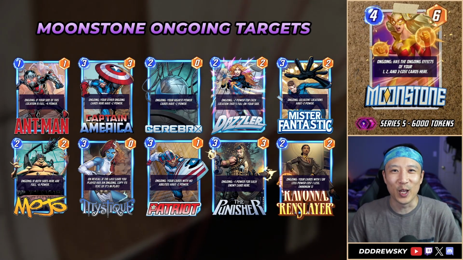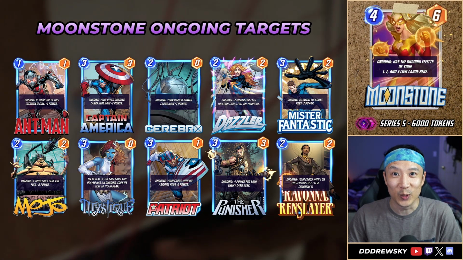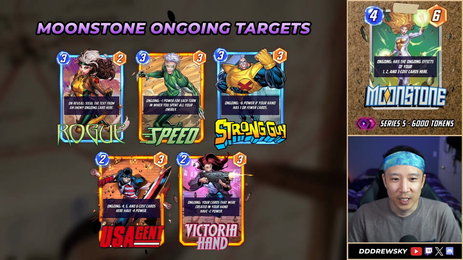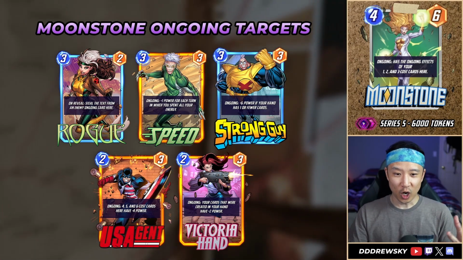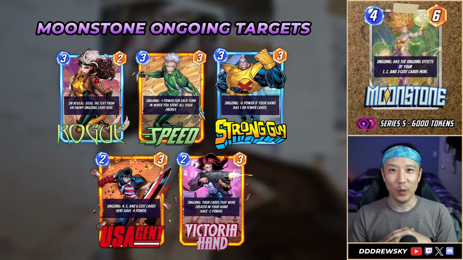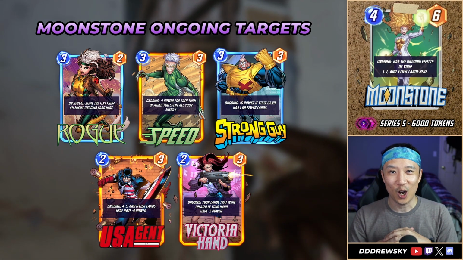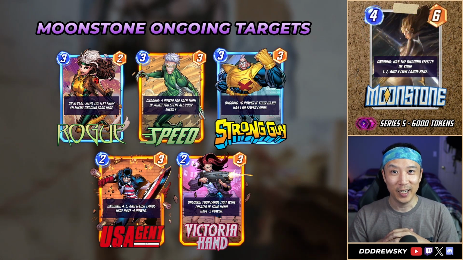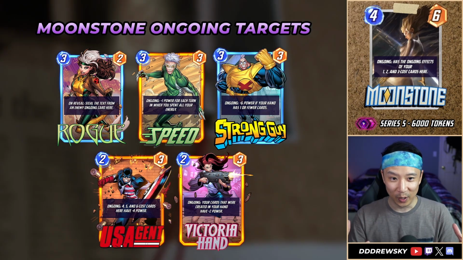All right, now let's look at some other options for ongoing targets for Moonstone. So we have Rogue, Speed, Strong Guy, US Agent, and Victoria Hand. For Rogue, of course, you need to steal the ongoing effect before placing Moonstone on there. So it really depends on the matchup that you're facing. If you can copy something good, then Moonstone can repeat that ability with Rogue.